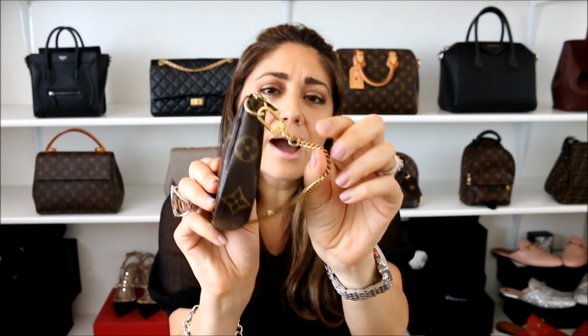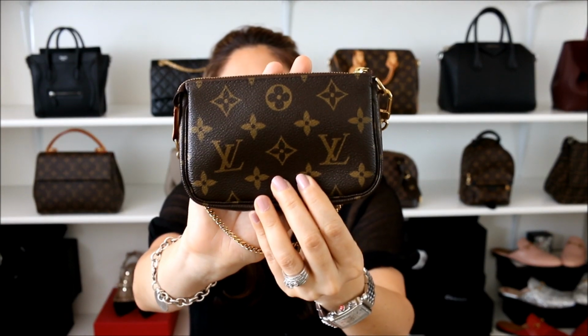And another thing that I like using this for, I kind of like using it as a buffer. And what I mean by that is, let's say that you have a smaller leather lined handbag, and you don't want to have any indentations or any marks happen to the interior of that handbag. You can put your flat card holder in here, a few other items that aren't too bulky, and then you kind of have a pouch within a pouch within a pouch situation. And even in those leather lined handbags, I've never had an issue with the chain leaving an indentation either. So that's another way that you can use the catch-all.